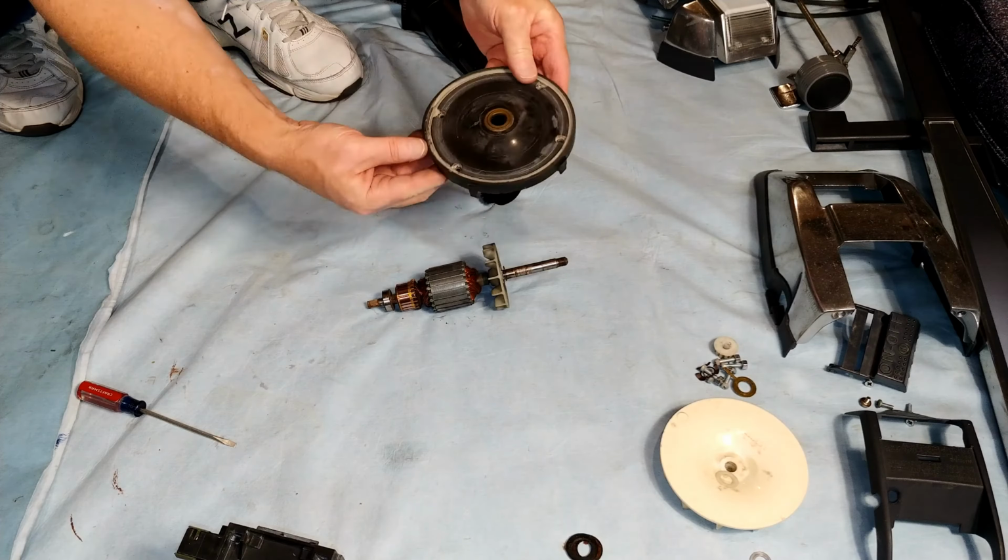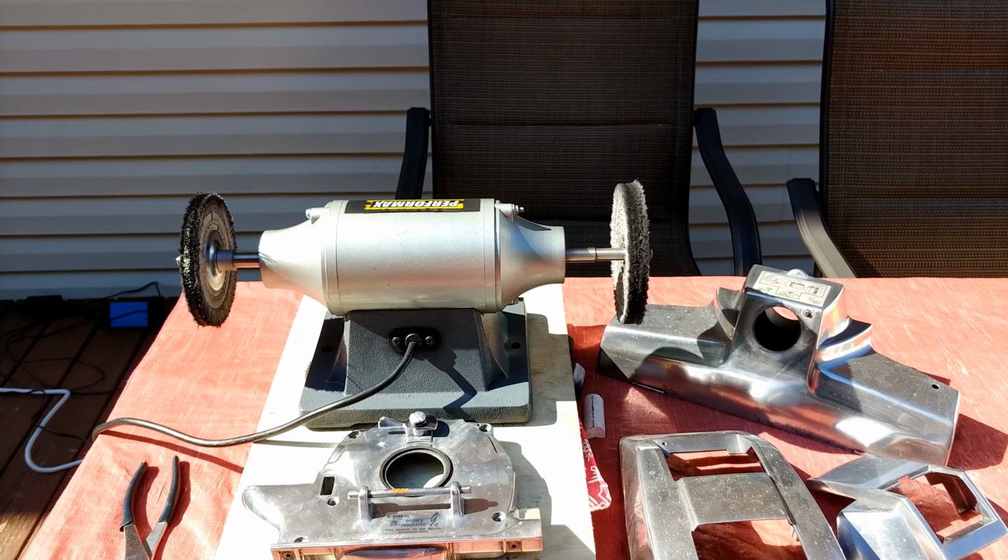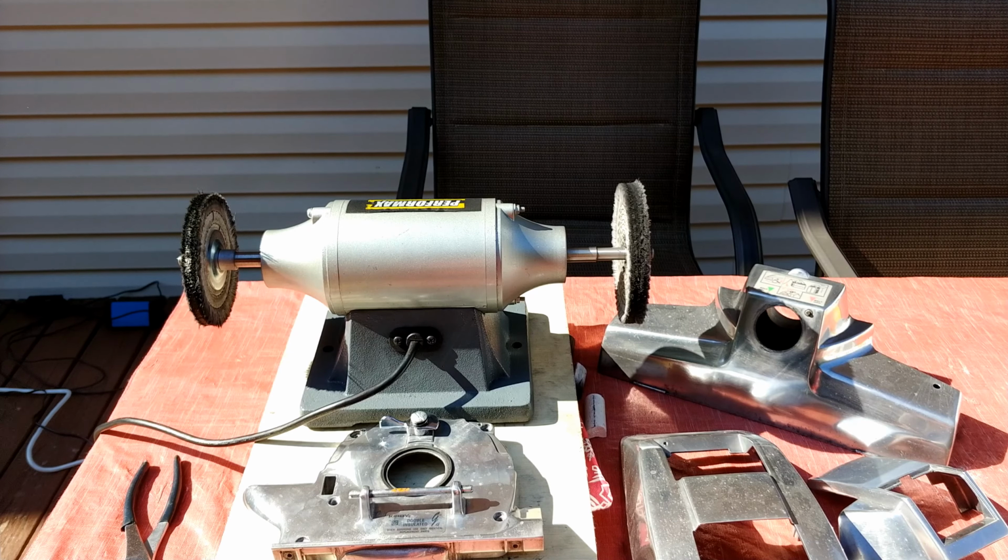So rather than showing you the exact same parts, or something that seems like it's the exact same parts, being polished over and over again, I'll just show you the results. So this is my, obviously, dirty, icky G4. Hasn't been polished and cleaned up in a long time. It really needs a good cleaning. So off I go, and a few hours later we'll have all of these parts nice and shiny.